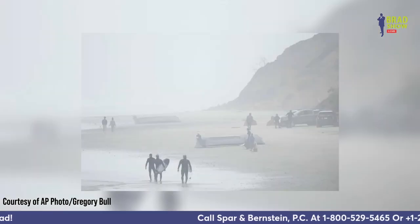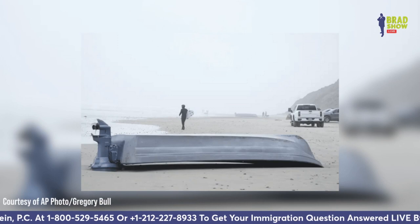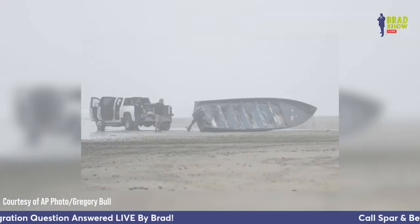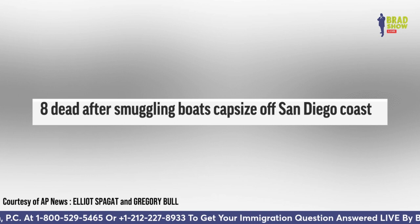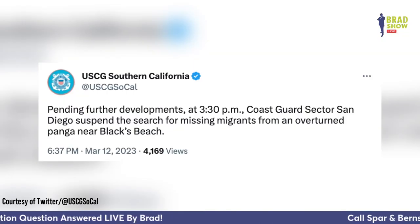In sad immigration news, on Sunday authorities said at least eight people were killed when two migrant smuggling boats capsized in treacherous surf amid heavy fog, marking one of the deadliest maritime human smuggling operations ever off U.S. shores. A Spanish-speaking woman on one of the panga-style boats — which is a fishing boat — called 911 Saturday night to report the other vessel overturned in waves at Black's Beach. She said there were 15 people on the capsized vessel and eight on hers. Coast Guard and San Diego fire rescue crews pulled bodies of eight adults from the water, but fog hampered the search for additional victims. Recovery efforts resumed Sunday and no additional bodies were found.